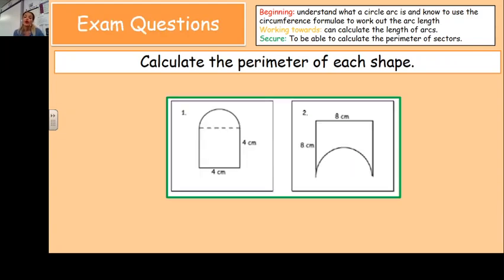Okay? Now, for those of you that are feeling really confident with this topic, I'd like you to have a go at these 2 exam questions, very problem solving, okay? So you're going to pause the video now and have a go at them. If you were struggling with the ones before, you don't need to have a go at these yet, okay? You might want to just go back a step and look at the previous examples and have another go at those, okay? So those that are feeling confident, pause now and have a go at these exam style problem solving questions on this topic.